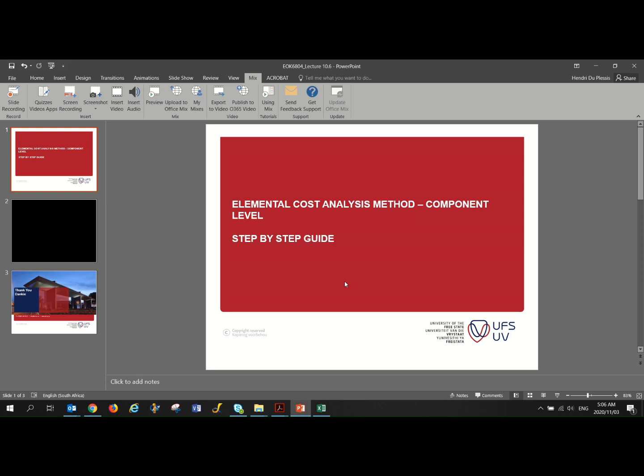The rate build-up is important, but it's secondary to the actual measurements and setting up your elemental estimate. It's more important for me to actually see that you understand the structure of the elemental estimate than doing the rate build-up. The rate build-up, once you've got the structure done, usually the rest of it falls in place.